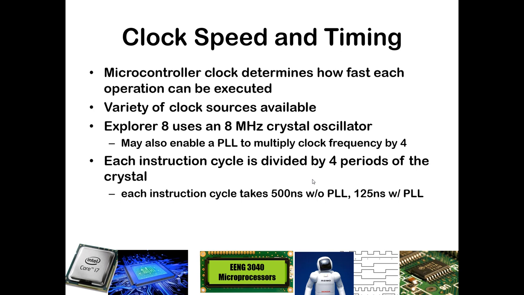In this slide set, we're going to be looking at the timing of code in assembly, specifically on our Explorer 8 trainer board, which uses an 8 MHz crystal oscillator as the clock source for our microcontroller. There is also an option to use a phased lock loop (PLL), which will allow us to multiply the frequency of our crystal oscillator by 4. So while we have a nominal 8 MHz crystal oscillator, we can actually have an oscillation at 32 MHz from the PLL. Every instruction cycle takes 4 periods of the clock, whether using the PLL or not.